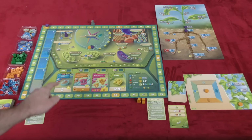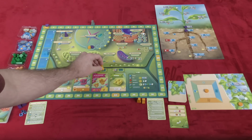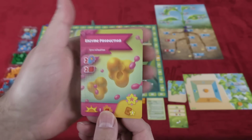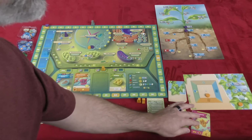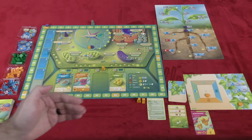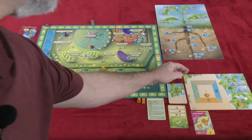They're going to place their action marker onto the corresponding spot down here. This is kind of the card market. There's only one specialization card, so this is the card that they're going to take. They're going to take this enzyme production card. Now, this card is related to a particular strategy, so with this being the enzyme production card, they're going to move their marker down. They're moving towards the enzyme strategy, and this is going to go onto the leftmost spot underneath their board, because when they play cards, if they have options among the same type of card, they're going to play oldest to newest, and when they play the card, it's going to go up here.